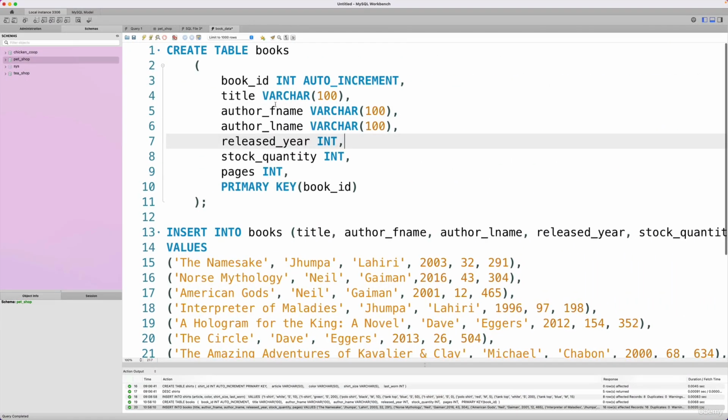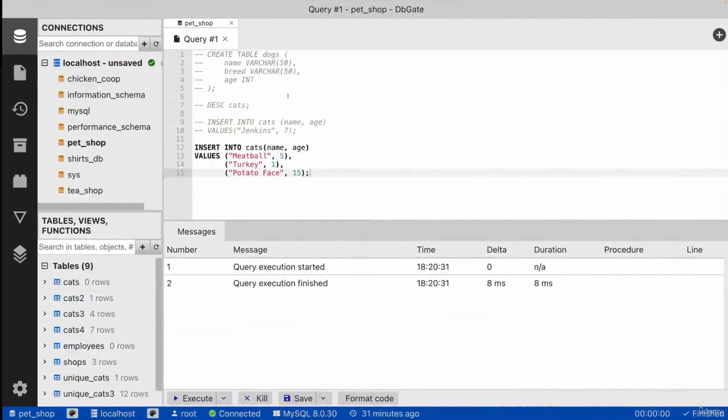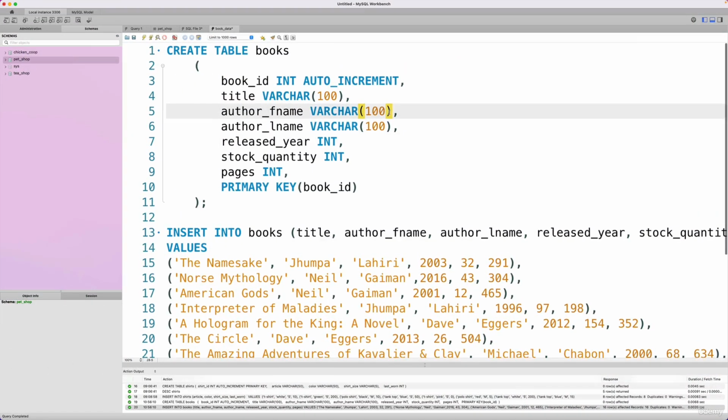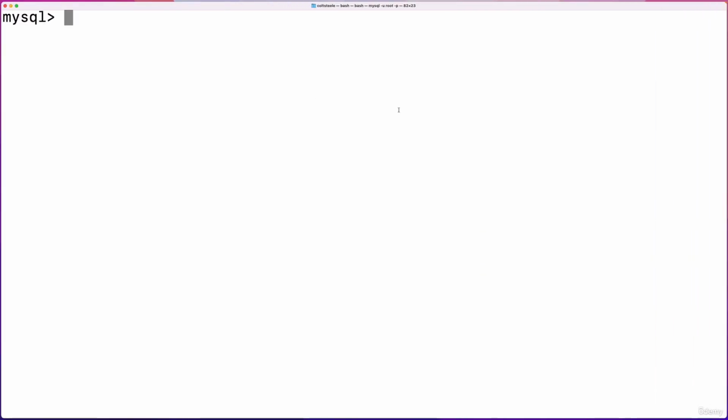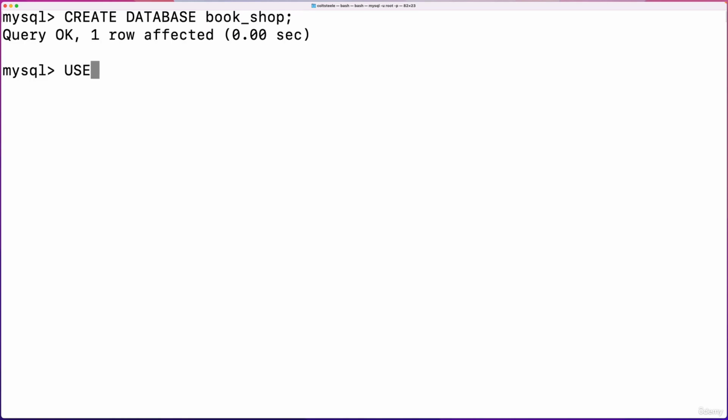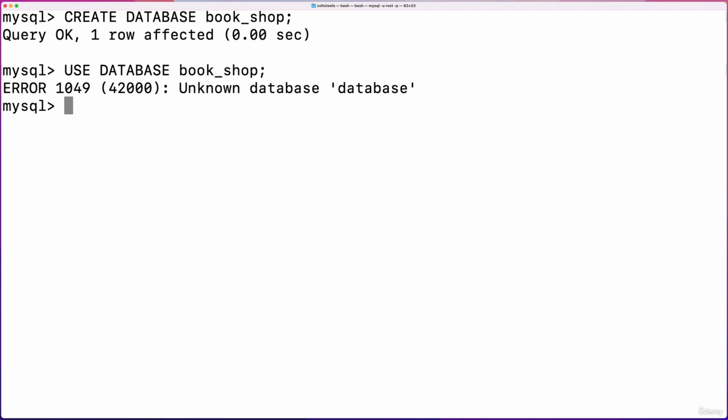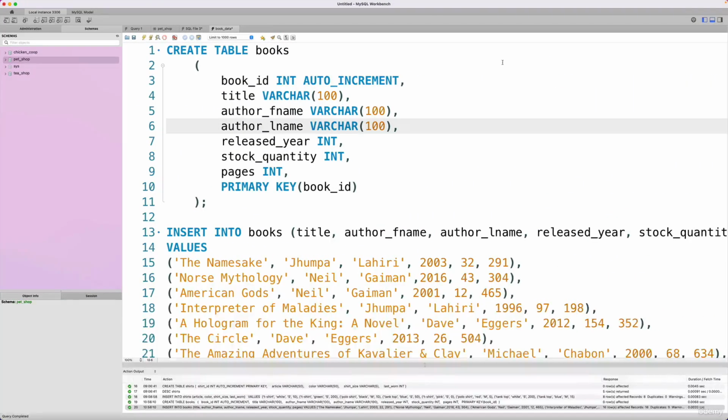So I've actually opened it inside of SQL Workbench, or you could do it inside of dbgate, or you don't even have to open it at all. But I want to show two options for getting this into a database, for actually running this. So what I'm going to do is start by making a new database. I'll call this, how about just Bookshop? Great. Let's use that database here, Bookshop. We could do this all from within SQL Workbench or something like that.